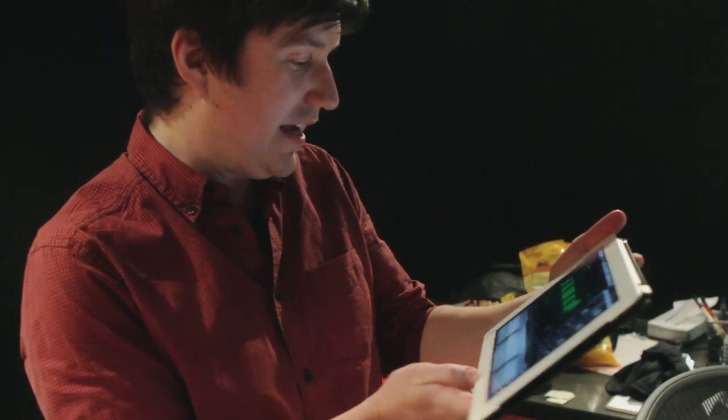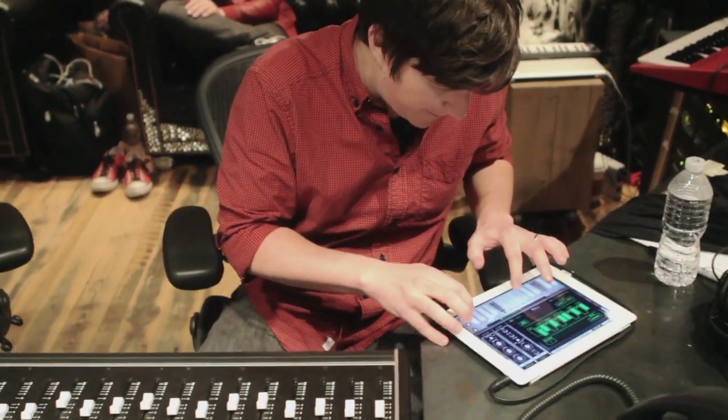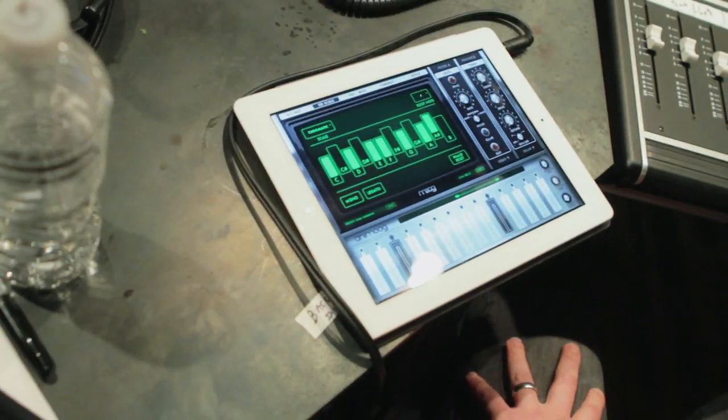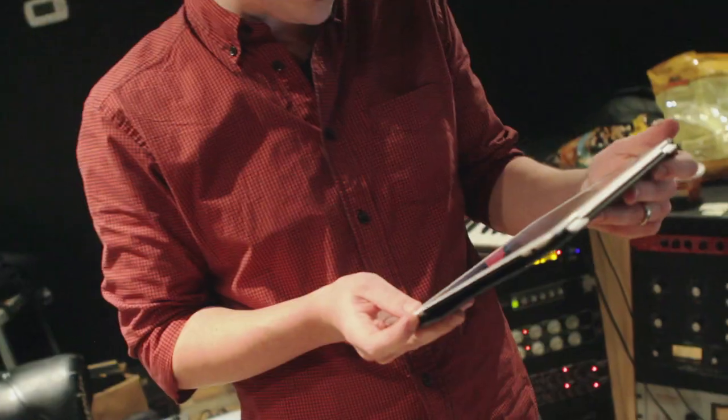This is the Moog Hannah Moog app. I was actually on the plane coming here this morning and just thought it might be cool to use it as an actual instrument. And we're using it multiple times in the song already. Actually, it's the only harmonic instrument we've used so far, so it's kind of interesting.